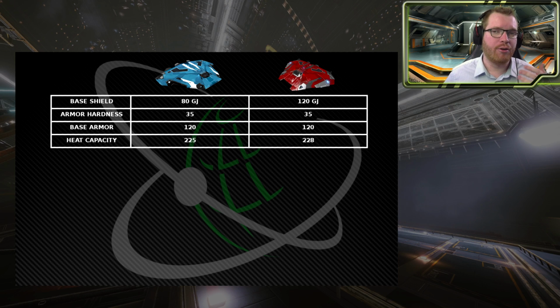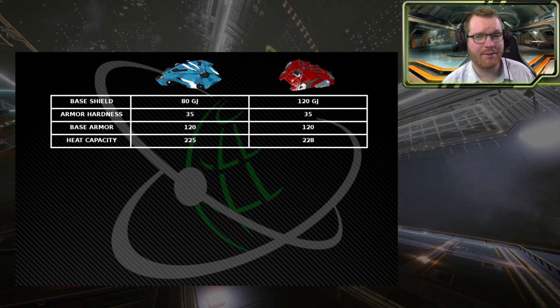But basically, looking at the base shield is the easiest way to make a direct comparison. However, it is not a completely fair comparison because the final shield hit points do depend on the hull mass, so how heavy the ship is. And as we saw, the Mark IV is significantly heavier. But even with the heavier hull mass, the Cobra Mark IV will still have a significantly better shield simply because of the high increase, like 50% extra base shield compared to the Cobra Mark III.